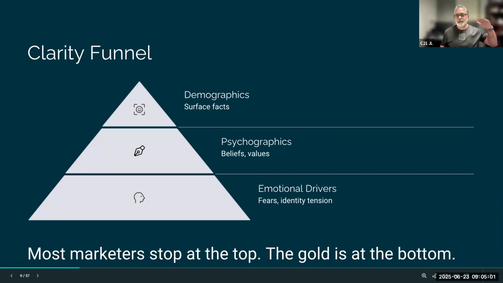And that's where most people stop. When they do an ad, they're just trying to target generic because that's all they know, or that's all the homework they've done. But what they're not doing is going into the psychographics and asking, okay, my ideal customer, what are their values and what are their beliefs?